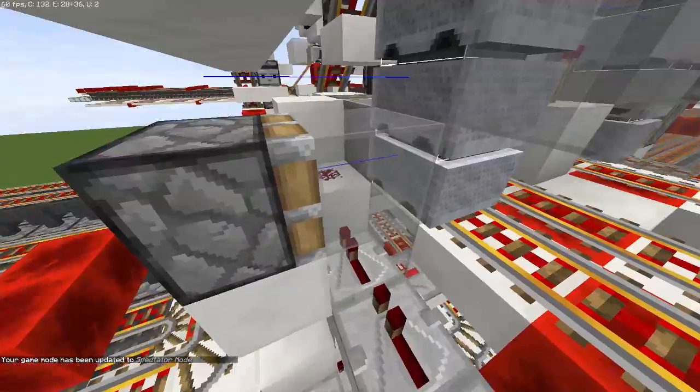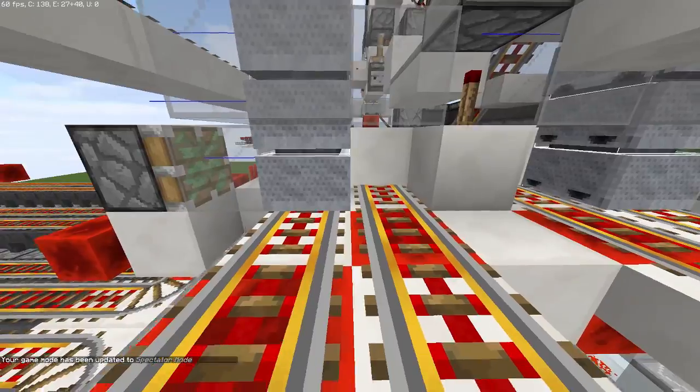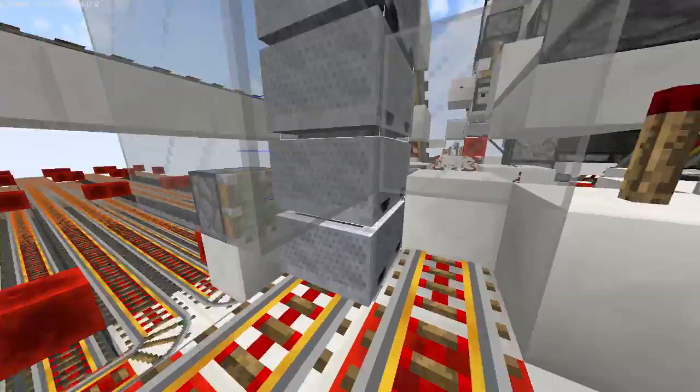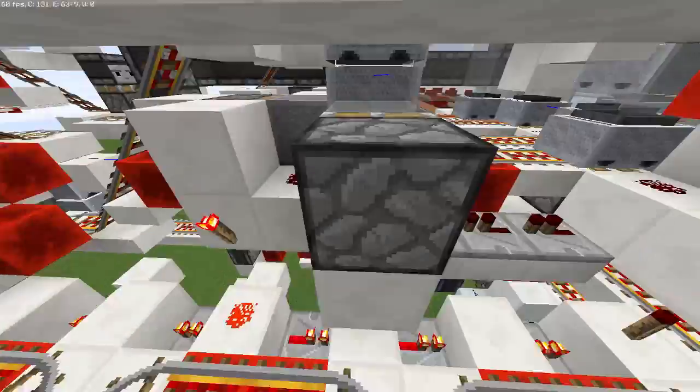This is the one I just placed. So these are going to be pushing the minecarts into place because these need to be flip-flopping back and forth. Minecart needs to go over here and then over here and then back and forth, back and forth. And that's what that is.